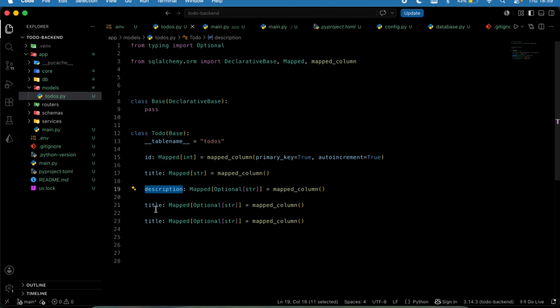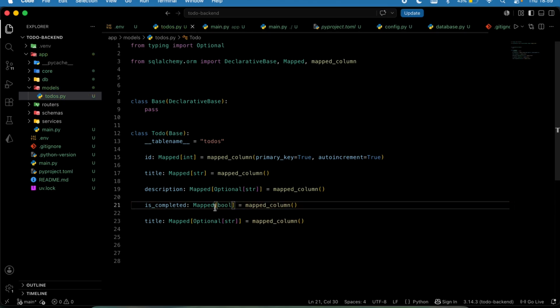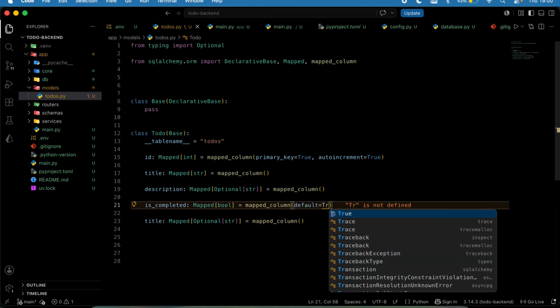Now I'm going to have is_completed, which is going to help us check if our to-do is completed. This is going to be Mapped with a Boolean data type, true or false, and mapped_column. I'm going to say the default for this value should be, let's say, false.